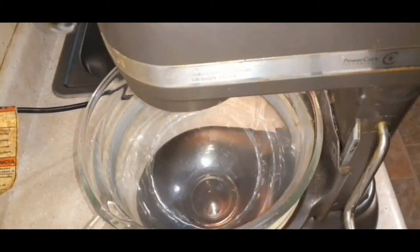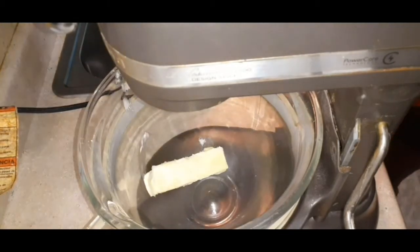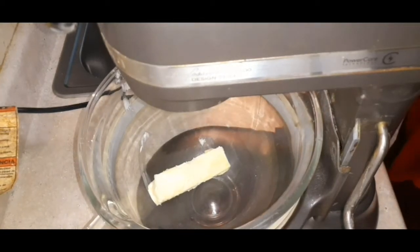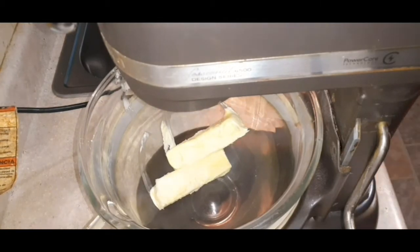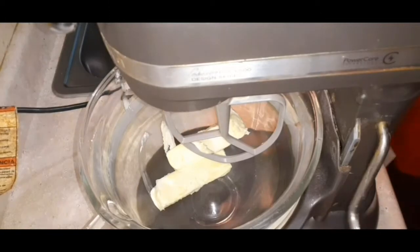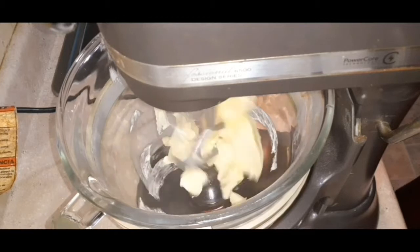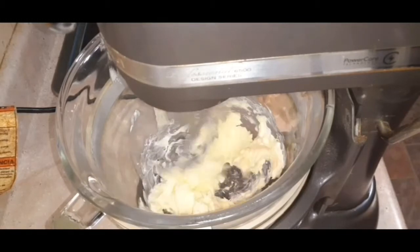All right, guys. So I kicked up my stand mixer, my beautiful baby here. And we are going to start beating our butter and sugar. If you don't have a stand mixer, use a hand mixer. If you don't have that as well, you want to beat it by hand, knock yourself out. This was such a great investment, having this stand mixer, because it really does make your life easier. Okay, so we're going to start beating our butter.